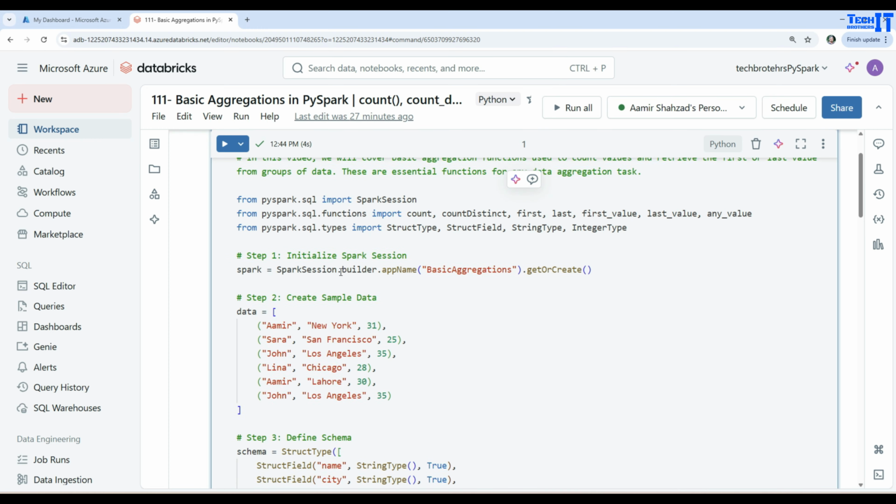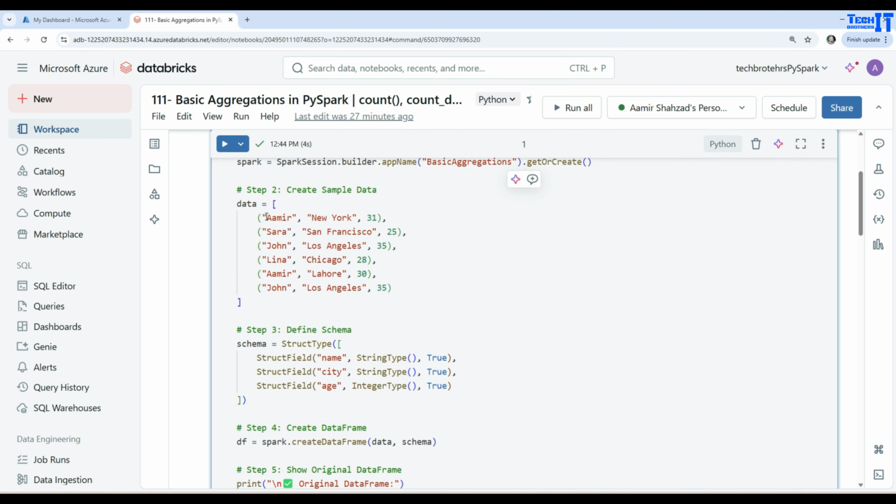And here in this video, we are going to use this sample data. We have name here, and then we have city here, and then we have age here. You see that a couple of records, such as Amer, have two records here. Name is the same, but the city and age are different. Then we have John, who has the same record right there. Name, city and age also match for that one. So I created this on purpose so we can experiment with different functions when we are going to use them.